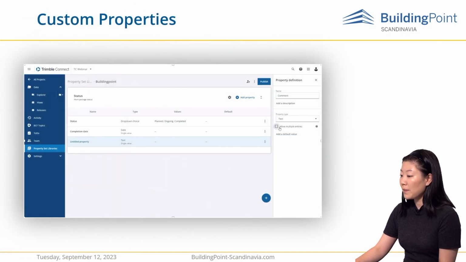To get more control of my work package, I want to connect it with more information that is relevant to this work package. For example, I want to have information about my work package's status. I can do it by creating my own property sets in Trimble Connect and then linking this property set to my work package. With custom property sets function in Trimble Connect, people can create custom property sets and assign them to any model object or organizer group without having to access the original design authoring tool.